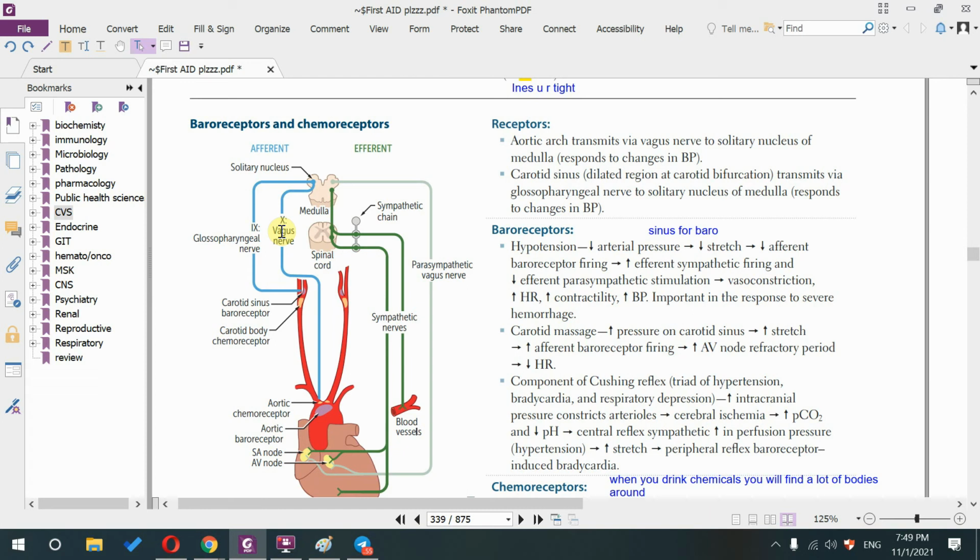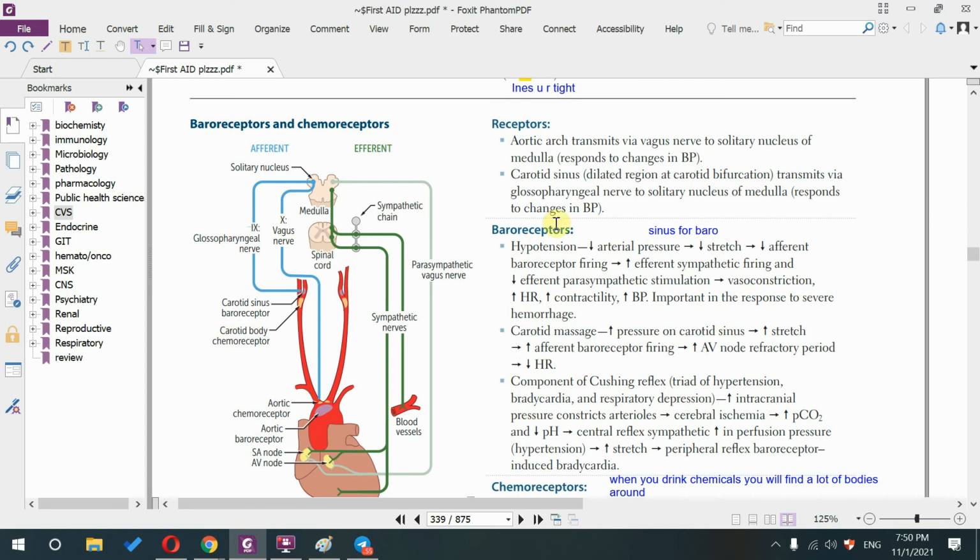In contrast, if we are speaking about the carotid sinus, it's the dilated region at the carotid bifurcation. If you want someone to faint, just massage this. He faints. It's cool, I know. Don't do it at all. So it transmits the info via the glossopharyngeal nerve. Okay? So you must know this actually. It's the 9th nerve, not the 10th nerve. It's the 9th nerve, not the 10th nerve. There is a two-word equation about it.